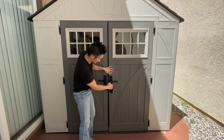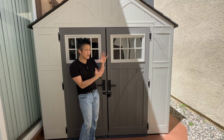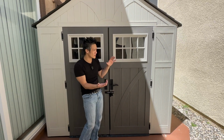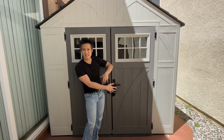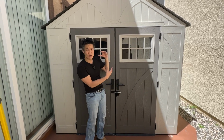So there we go. This is a 6-month update of the 8x10 Suncast Tremont shed, and it's a really nice addition for us to store things, to use it as a tiny home when we want to use it as a movie theater. You can do so much with this shed because it's 8x10. It's literally like adding another room to your home, but with the flexibility to do whatever. It's waterproof, it's weatherproof, it has a floor, it's quick to put together, and it holds up really well.